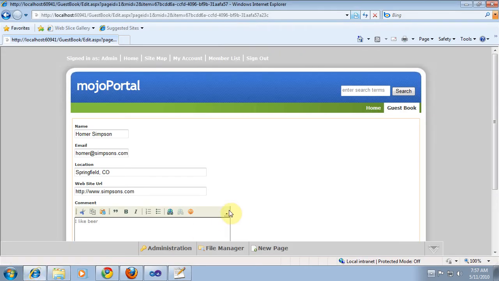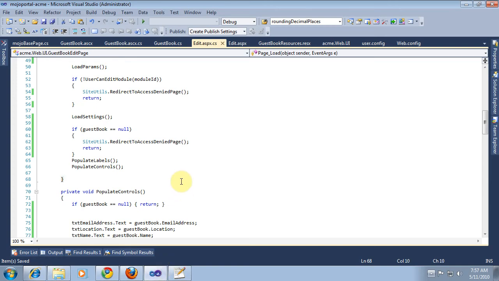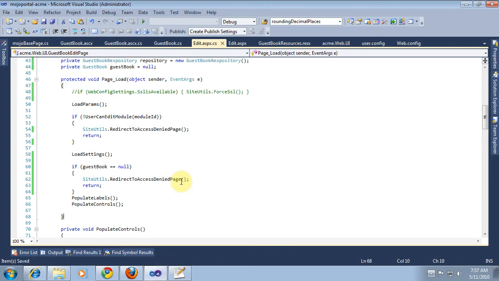Okay, now we saw that our edit functionality wasn't working when we tested it. I tried to update Homer's guest book and it just didn't change it. Now the reason for that is we've got a logic error here, and this is again all about understanding the sequence of events. Page load is always going to fire before the button clicks, okay?